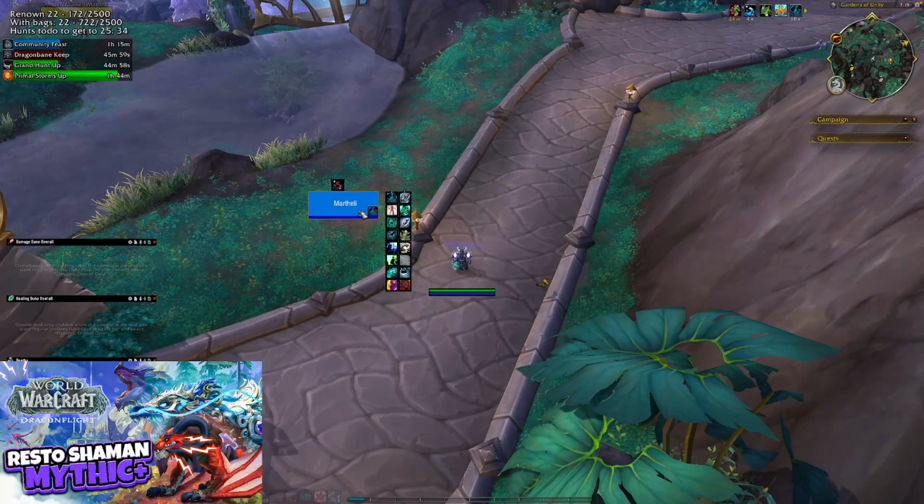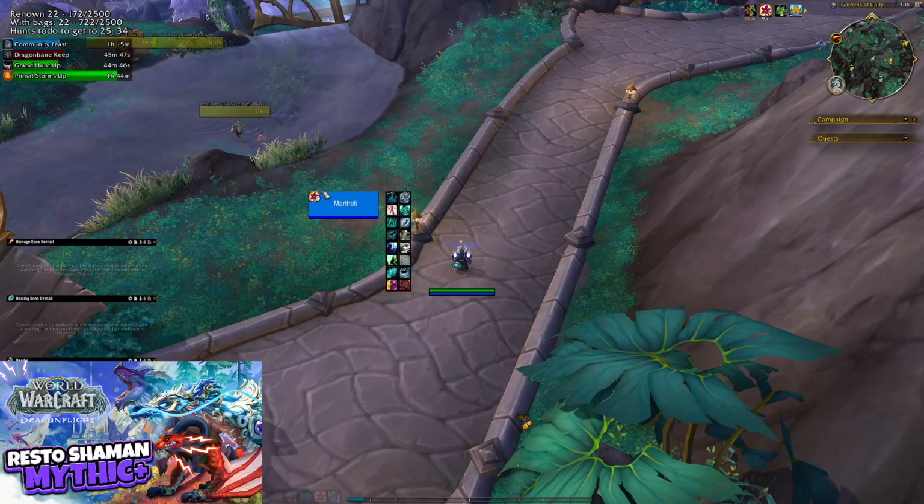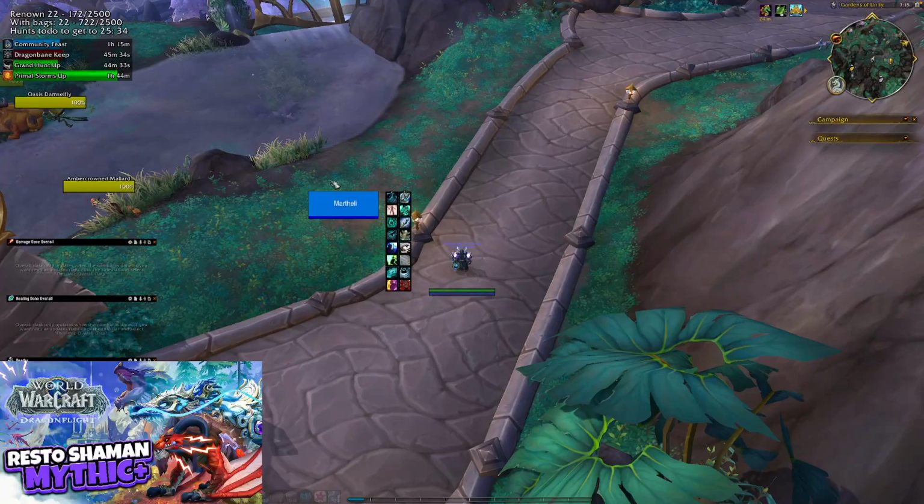Another good thing about Vuhdo is, as we see, I have 9 seconds left. When it gets to a certain countdown, it'll show when it's about to expire, and then the number will change and it'll become redder and redder until it goes away. You also see here that my Earthliving Weapon is procced, and that is shown on the top left-hand side. Again, this is all configurable in terms of which section you want this to be shown on and where on the frame you want. I have my debuffs on the bottom left-hand side.